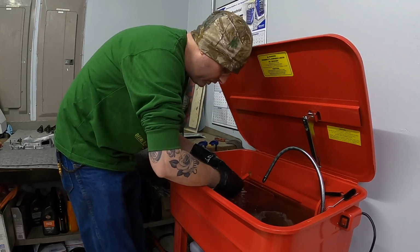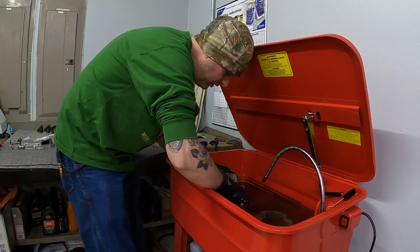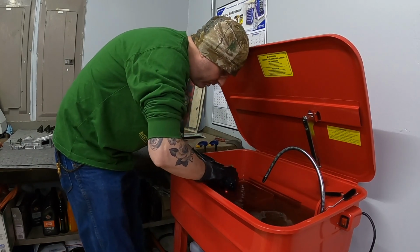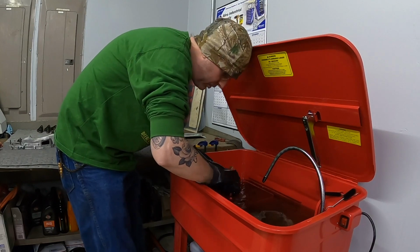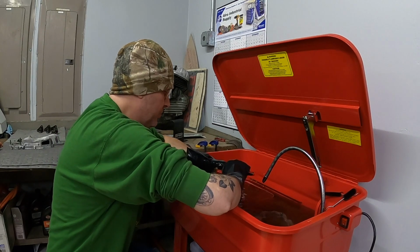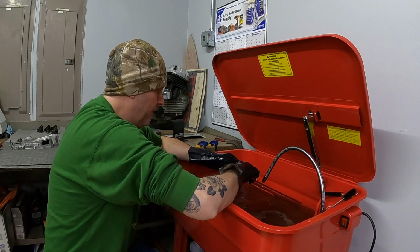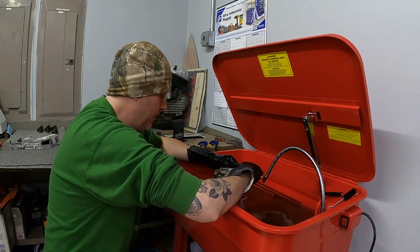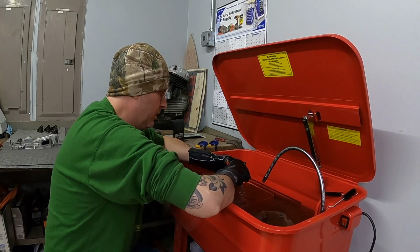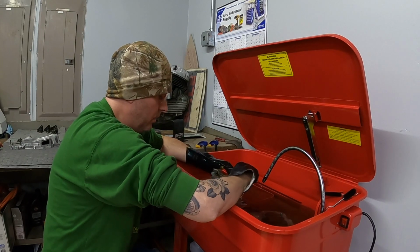One of the things that I wish I would have done is installed some sort of a drain system. I know it has a drain on the bottom that literally just threads into the bottom, but I wish I would have got some piping or something with a shutoff valve. That way I could control the flow of the mineral spirits coming out of the tank, and put it into whatever I need to next. I also need to figure out how to dispose of this stuff. I'm not sure what to do with old and used mineral spirits. All new things for me.